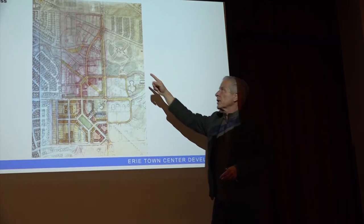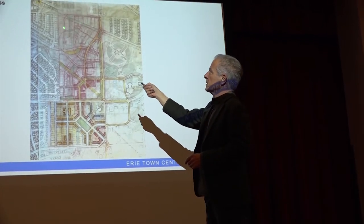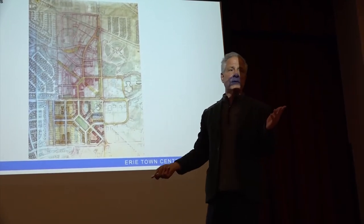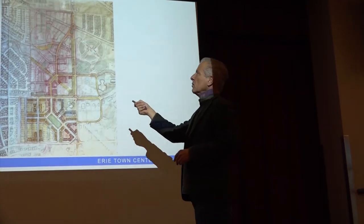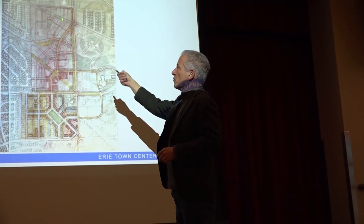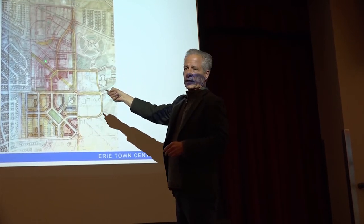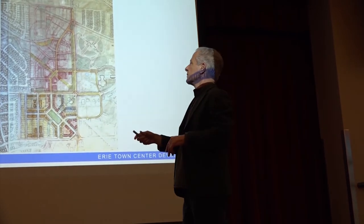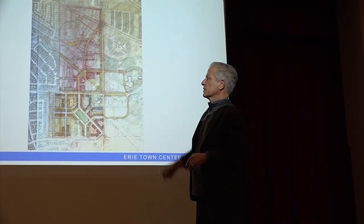We think, and by the way, over here, we were not given this site up here for development because of the mine shaft here, but that's going to go one day when this is a well. It's what? A gas well. It's a gas well. Sorry, yes. Gas well. That's going to go. So we went ahead, sooner or later, to actually create and weave in an urban fabric that actually makes a lot of sense like that. So this is the long-range plan. Okay, this is not about the present. And there you see it, and there's more planning over here, but this is the different part.